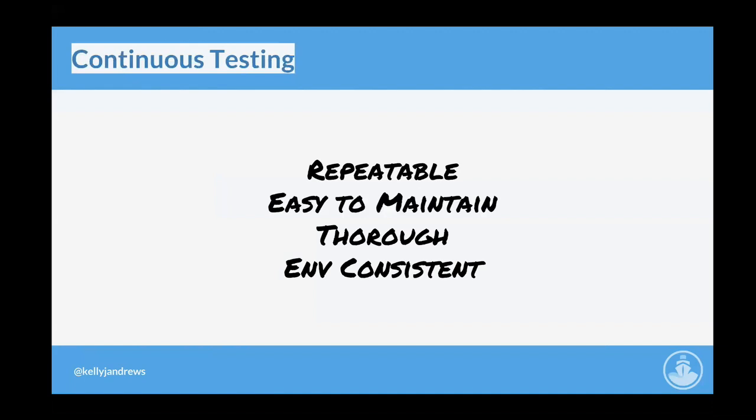And then environmentally consistent. If you're testing on everybody's individual dev machine and then you get it to production, there's going to be slight differences, right? At least that's been my experience. So what you want to try to do is test on a replication of production as close as possible. Otherwise, you don't really know what you're testing. You're just sort of testing something, and maybe it's going to work on production, maybe it isn't. So again, it kind of goes back to that confidence level.